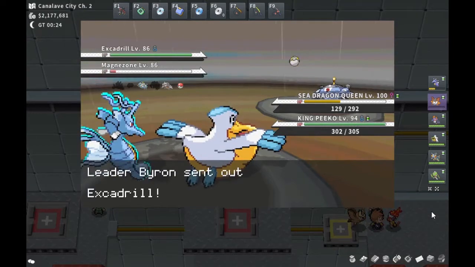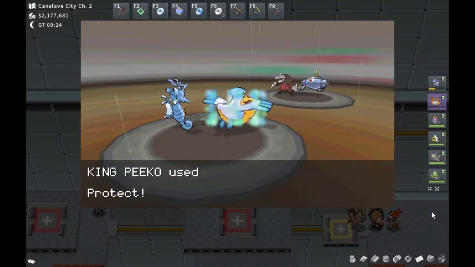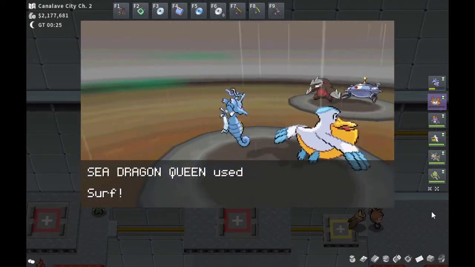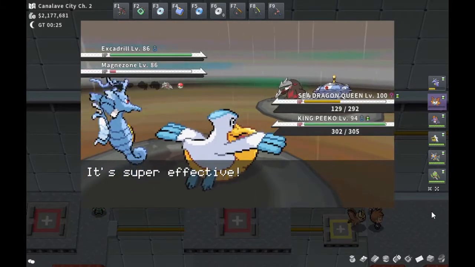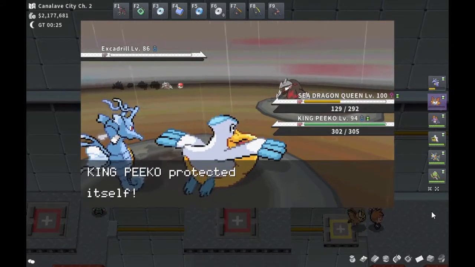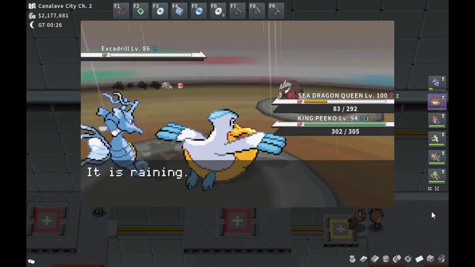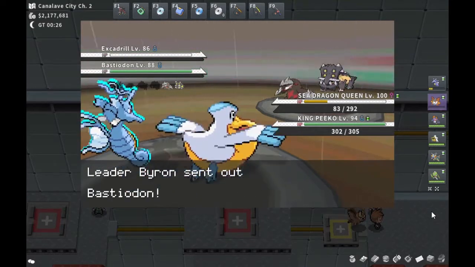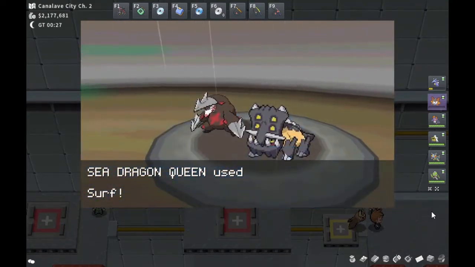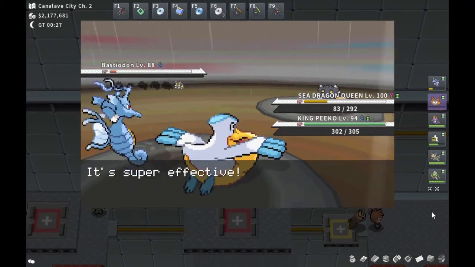Now, each gym leader should only have 2 full restores. I've never seen them use more than 2. So they shouldn't heal anymore. How come Magnezone is faster than Kingdra? What? Of course you have the sash. They've used Rock Slide like 4 times already. God damn. I just want to kill it this round. I don't mind if I take damage, just hit it.